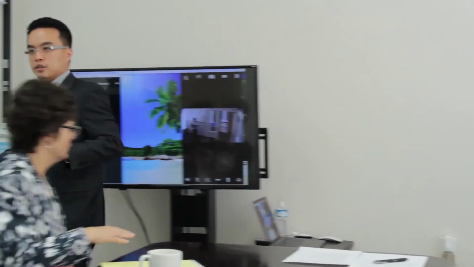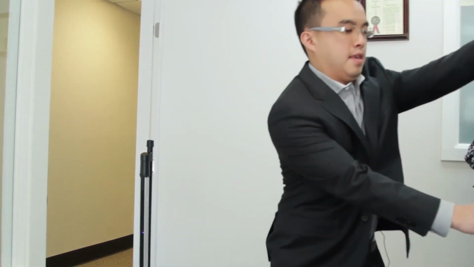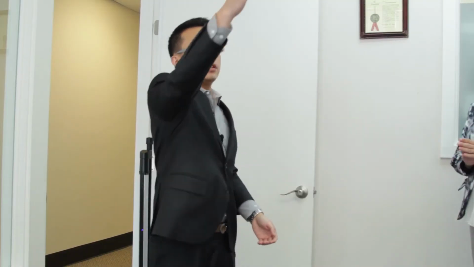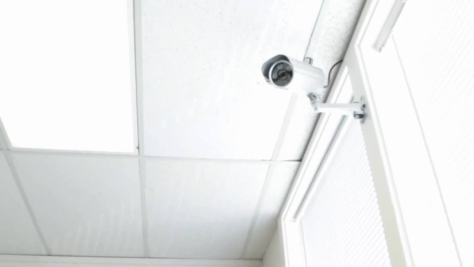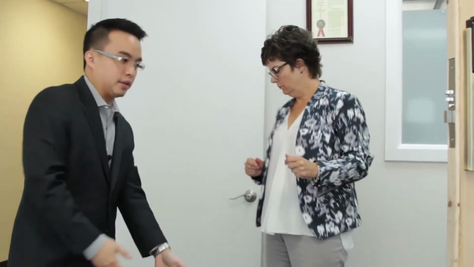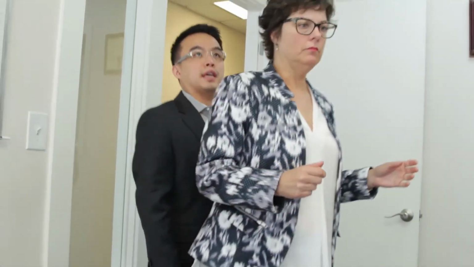What we're going to do, just to illustrate how we marry everything together, is if we walk over here, the first thing that we have set up is perimeter beams that are connected directly to the camera that runs facial recognition, which is up here. And it is connected to a door lock. So when it recognizes an authorized face, it will automatically unlock the lock, and you'll hear a beep. So if we want to stand here and look at the camera, the first thing I'm going to do is breach the beam. And that will trigger the camera to run the facial recognition.